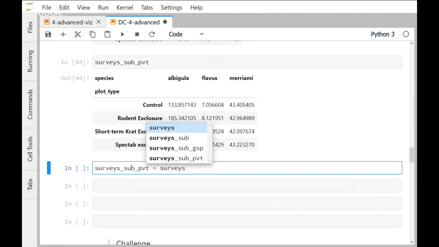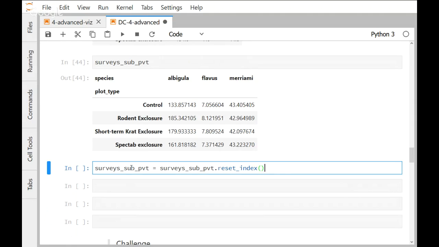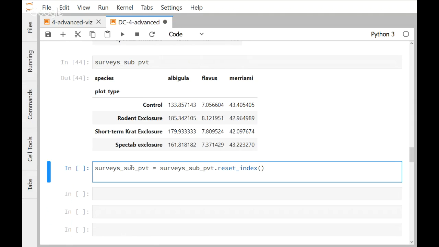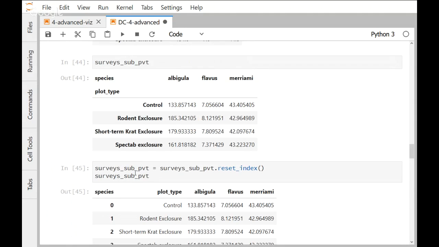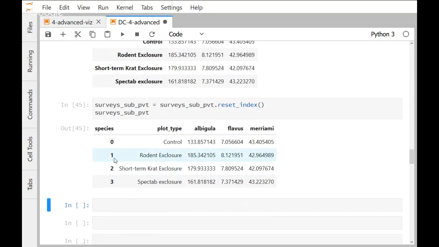Again, service PVT: I'm replacing my data with a version of itself with a reset index. Now if I print it, it has these 0, 1, 2, 3 indexes.